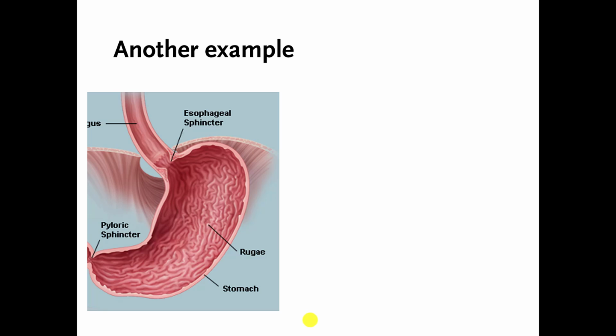Here's another example. This is your stomach, right? The interior of your stomach is acidic. There are little molecular pumps that line your stomach, and these pumps pump little H pluses into the interior of your stomach. Those pumps are called proton pumps because H plus is basically a proton. Those proton pumps pump H pluses into the interior of your stomach to make it acidic. But sometimes those pumps can go a little crazy, and they can pump too many H pluses, and some of those H pluses bubble up into your esophagus, and you end up feeling heartburn.